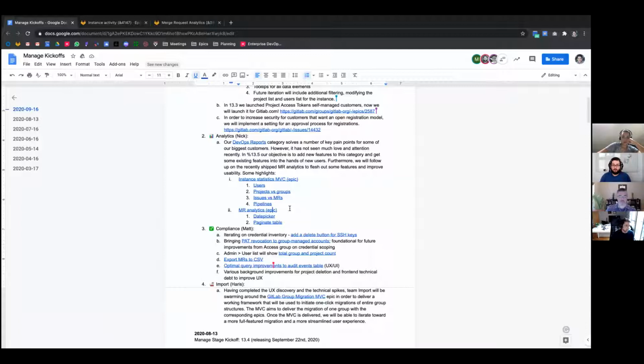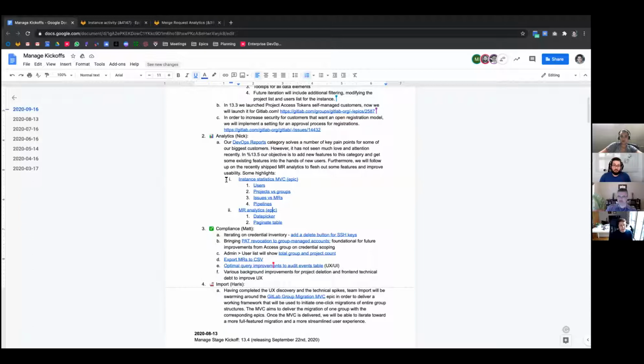I've spoken with a number of customers quite recently, and some of our most valuable customers really rely on the category of DevOps reports to get a better understanding of how they're adopting GitLab and what the return on investment of GitLab is, and it hasn't seen much love recently. So we're investing a lot of our effort, about 75% of our effort, in adding more content to this category, specifically around instance statistics.